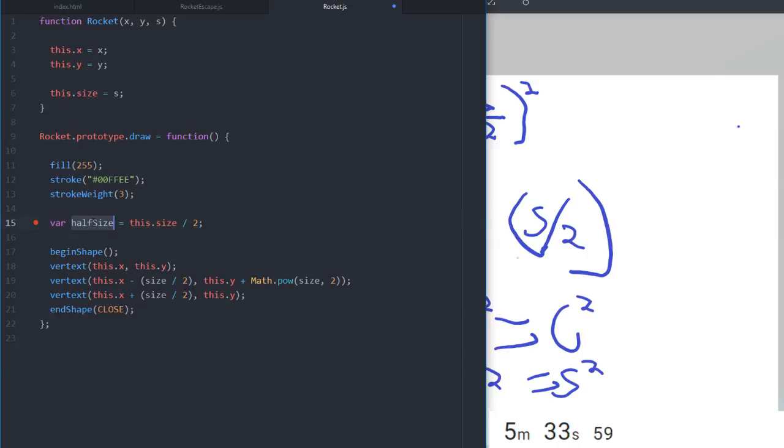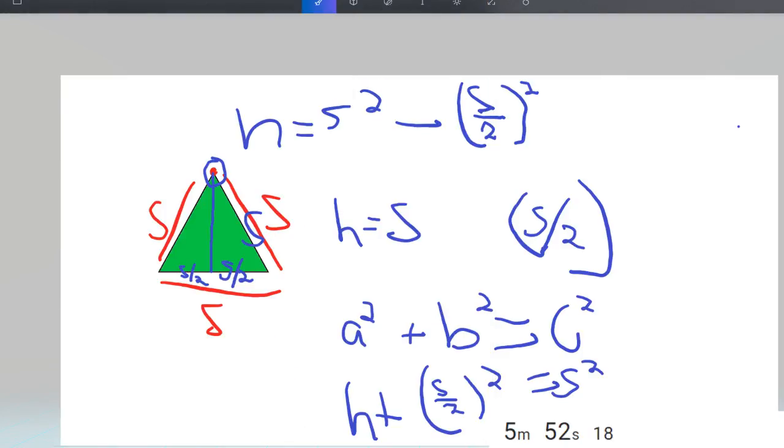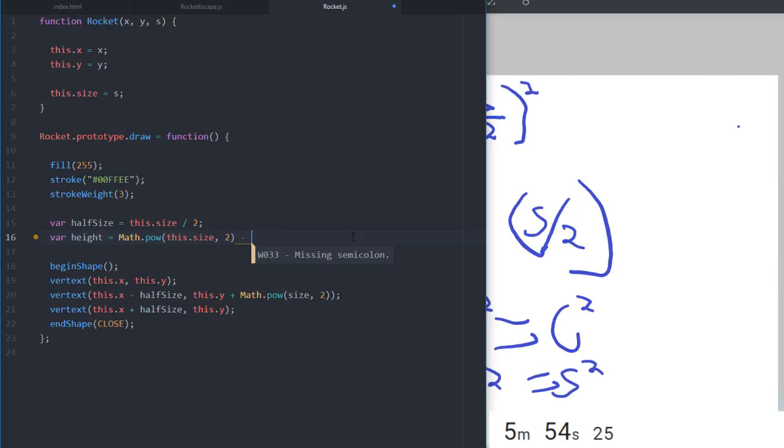Get rid of these parentheses. Makes it ugly. There we go. And then what we need to do is say var height equals Math.pow this.size by 2, and subtract S over 2, Math.pow halfSize 2. There we go. So that is the height.